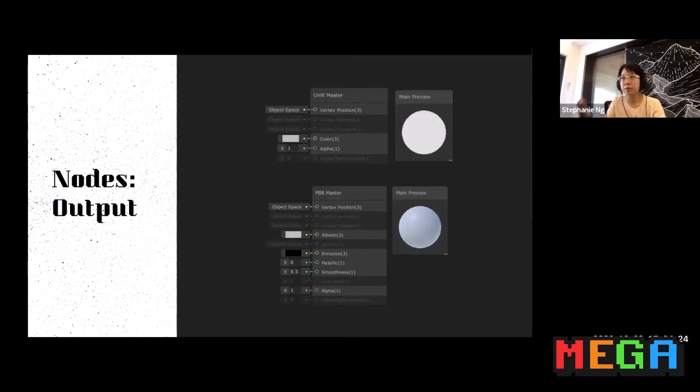Unity does a lot of the rendering for you, but if you are making a stylized game or an anime game, you don't need that kind of shading. So you would be using an unlit node so that you can do the lighting effects yourself. Yeah, and there's a couple more options for the PBR node, such as smoothness, emissions, metallic, and stuff like that.